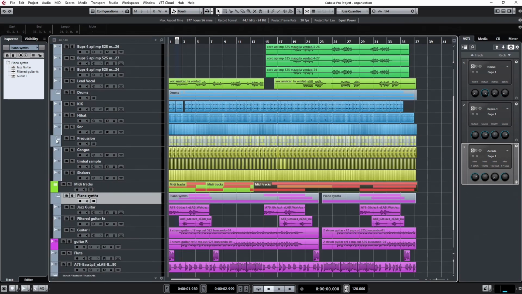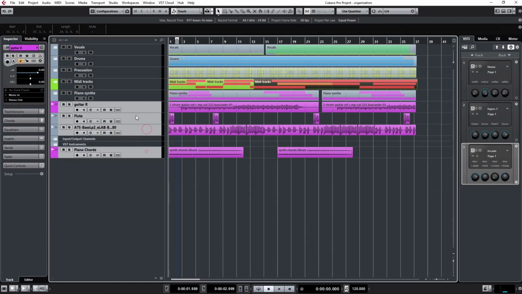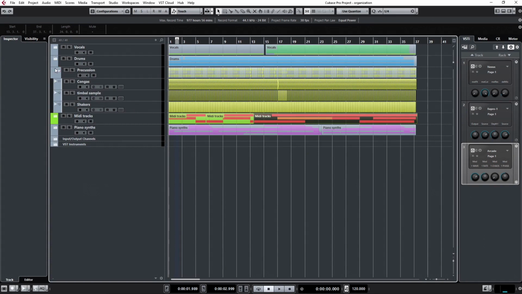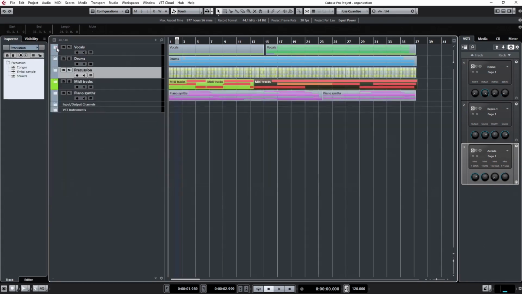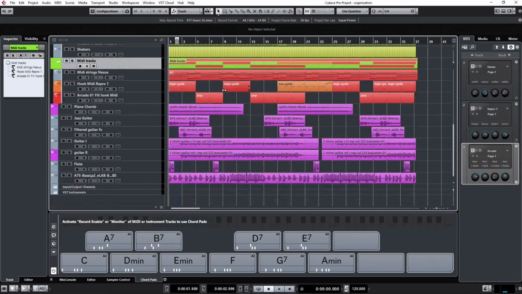As you can see, when we close all our folders, how organized our project window becomes. We can find and edit any sound we want on the fly and super quick, instead of going through an abundance of tracks trying to find that one track that we need to edit.